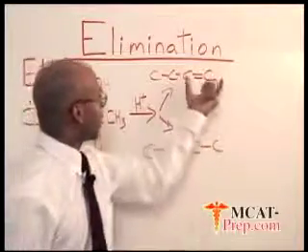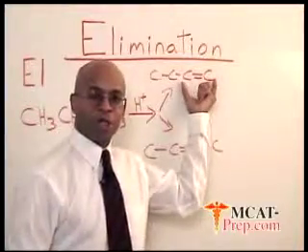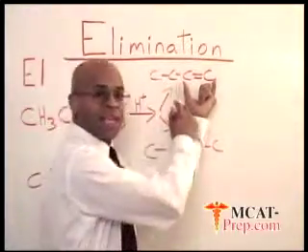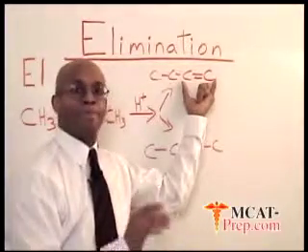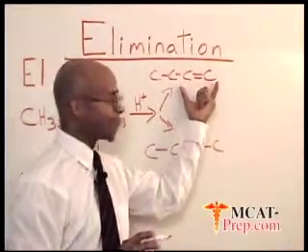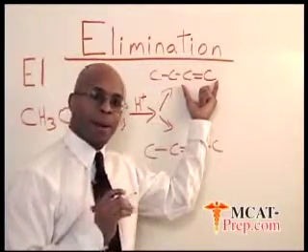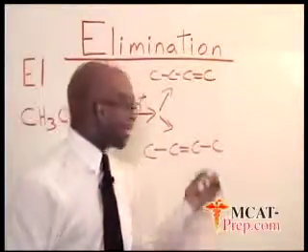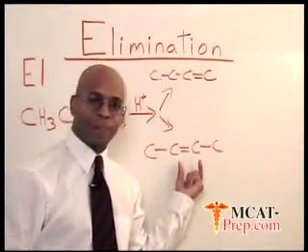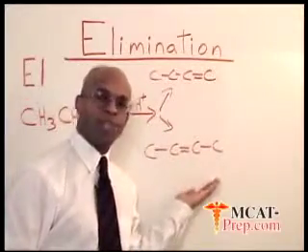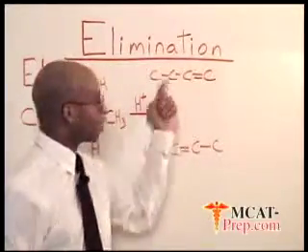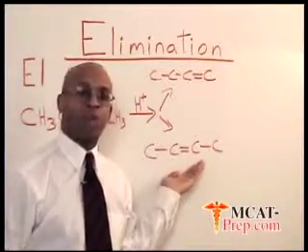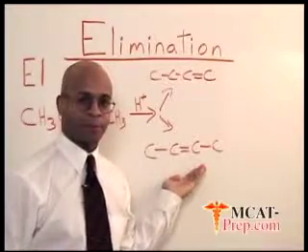Here we have the double bond, the functional group, and there is only 1 alkyl group. It happens to be ethyl. It happens to have 2 carbons, but it doesn't matter. There's only 1 alkyl group attached to the double bond. Therefore, it is mono-substituted. Well, when there are more substituents, it helps to stabilize the double bond. And therefore, this compound is more stable because it is di-substituted than this compound, which is mono-substituted. And therefore, this compound, 2-butene, would be the major product.